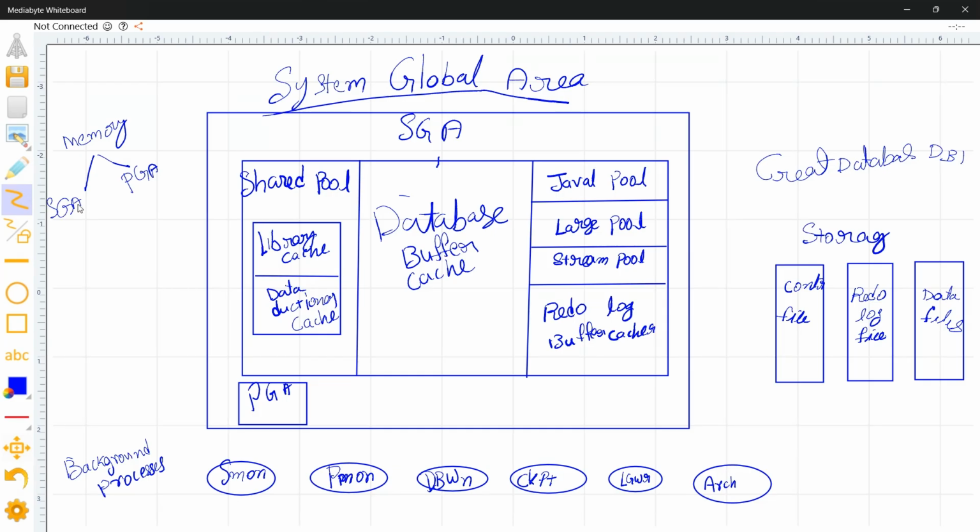So till now you're understanding the basic components here, right? Together, these two, the background processes and SGA and PGA, we call it an instance, or system identifier, SID.